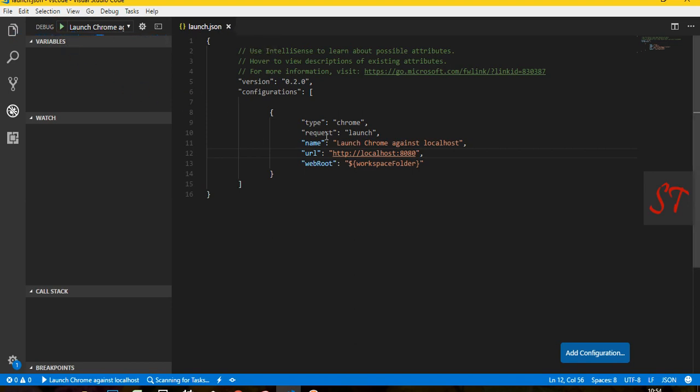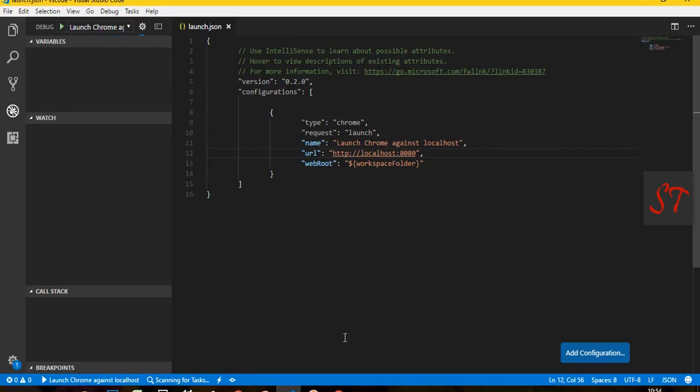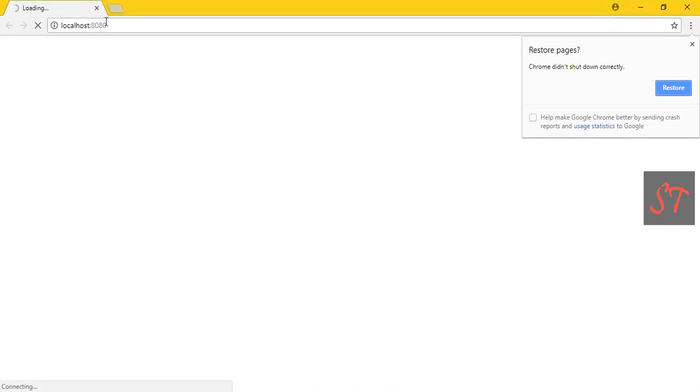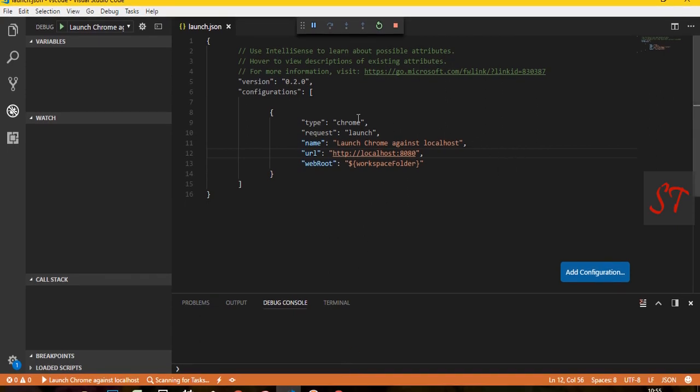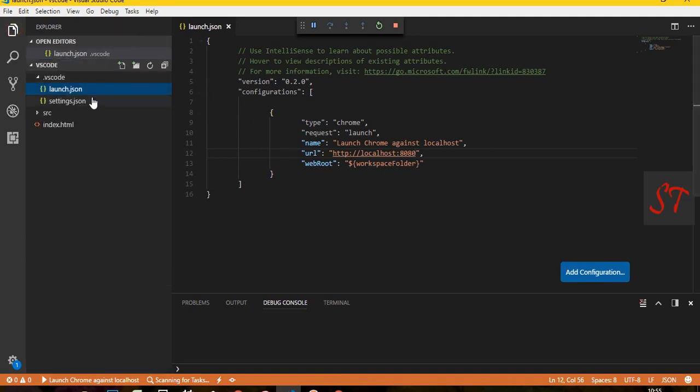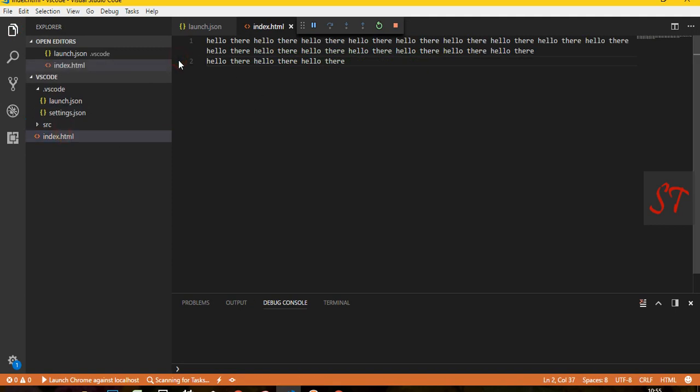When you click on this play button, this debugger will listen to this localhost port number, and you can see it has opened localhost with port number 8080 that I configured here, but the site is not reachable because I don't have anything running over here, so it cannot listen to anything. But the debugger is continuously trying to listen to this port number, and at some code segment, if you put any breakpoint, actually you need to have a JavaScript which can be debugged.